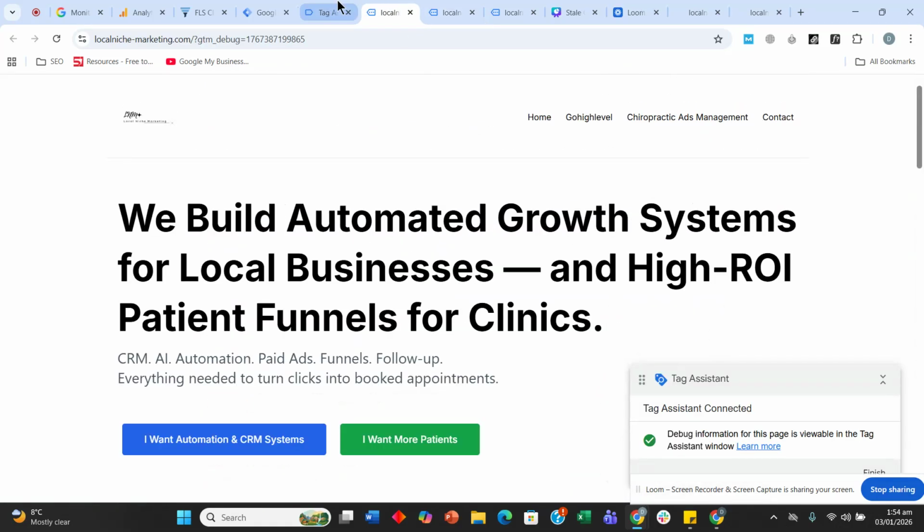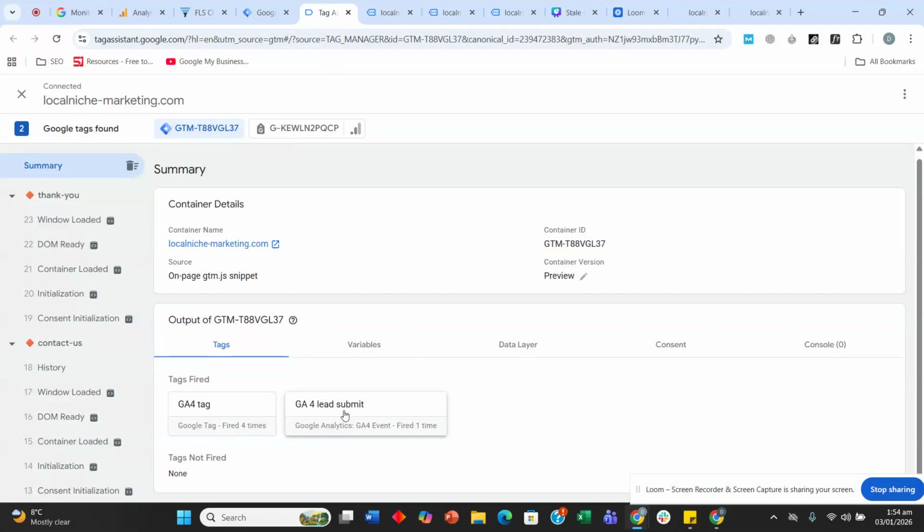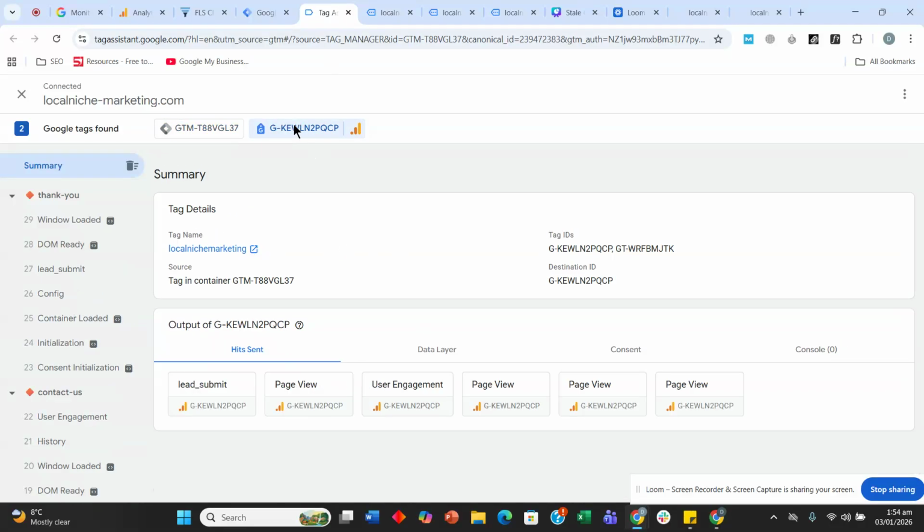So we can go back and see here it is currently fired. And in our Google Analytics tag, you can see the lead submit event was fired. There was some user engagement. There were different page views because we have clicked twice here. So everything is working perfect on our end, right?